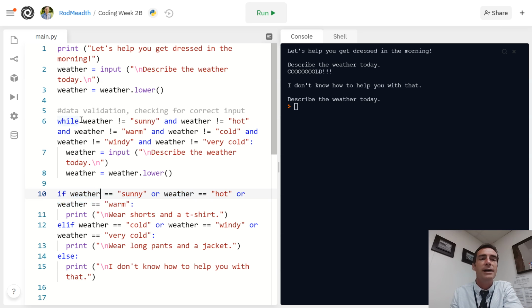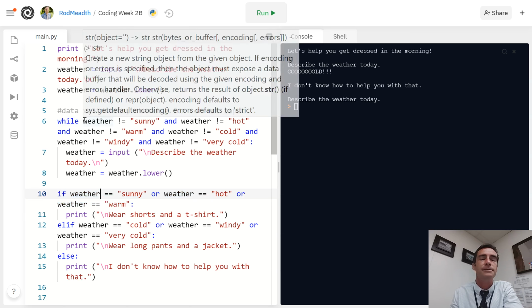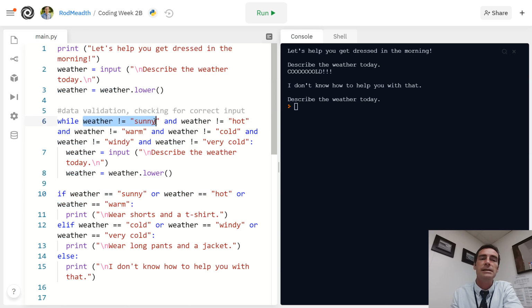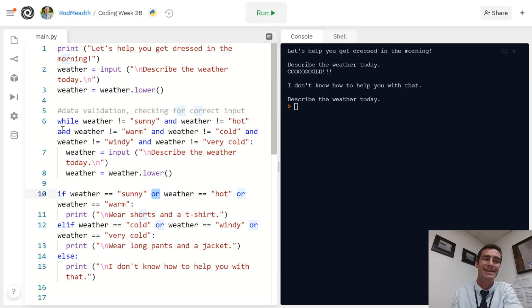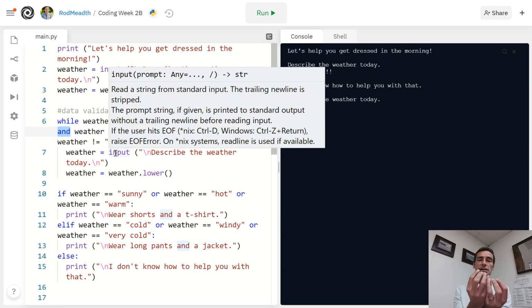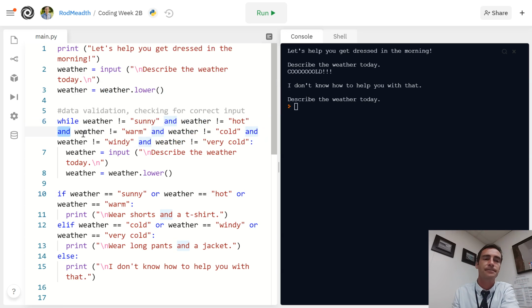It says, while the input is not equal, remember this, that's what this means here, not equal to the word sunny, and while it's not equal to the word hot, and these are logic operators, by the way, and it's the same idea as or, but and needs two or three or more things to be all correct.